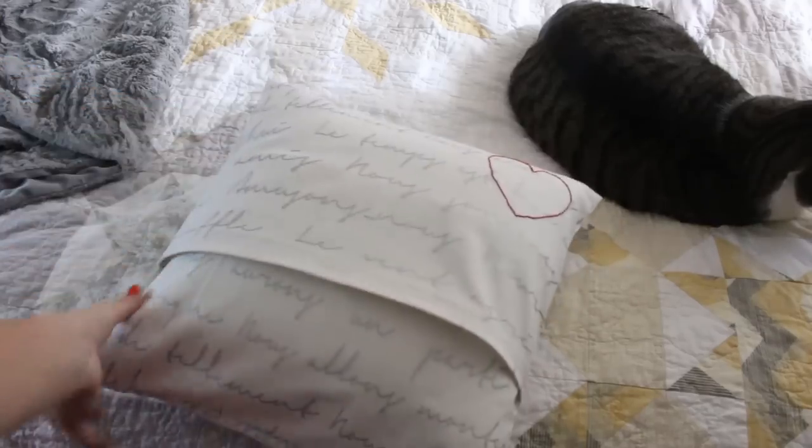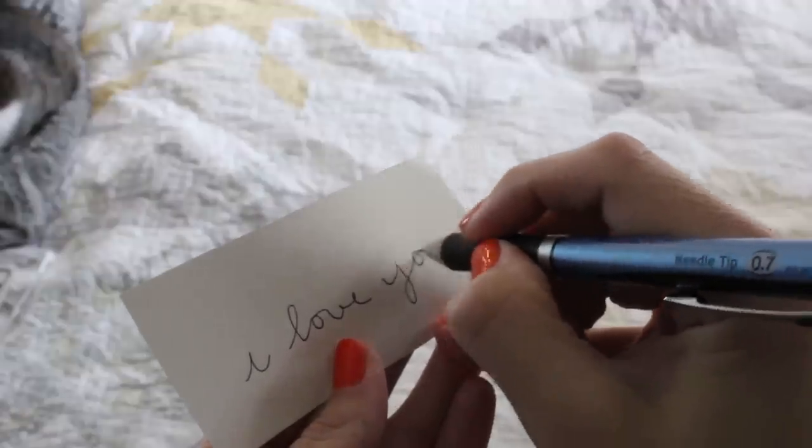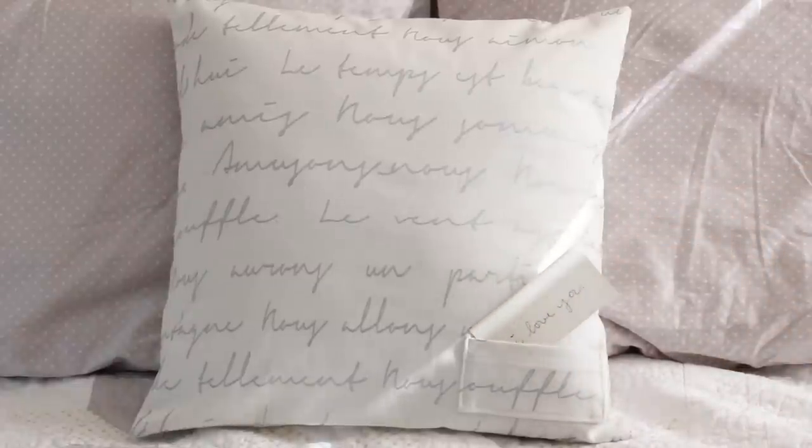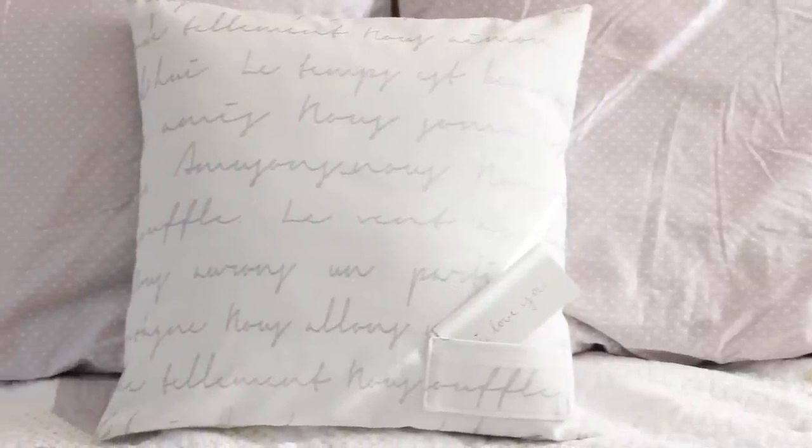I hope that you enjoyed this project and that it inspires you to make something beautiful. I love this project because you can utilize it really for the whole year — it doesn't have to be used just around Valentine's Day. Just pick some fabric that goes with your home decor or something neutral. My tip for today: if you notice anything weird happening with your tension — skipping stitches, thread tension not quite right — change your needle. That's always the first thing I recommend if you have anything weird going on with your thread tension.